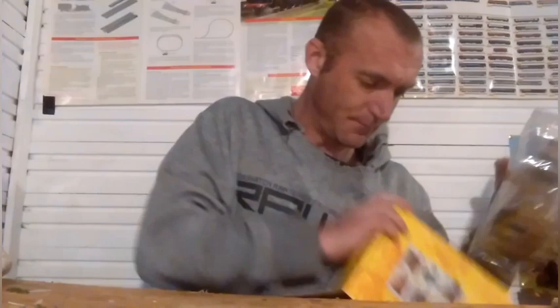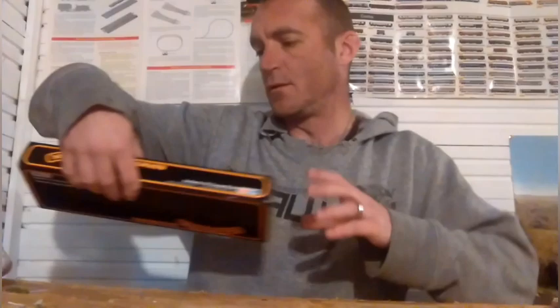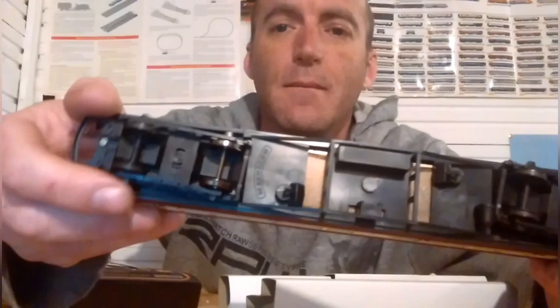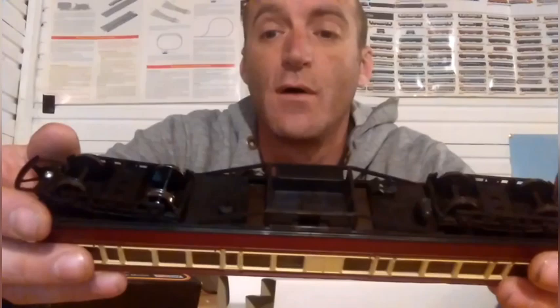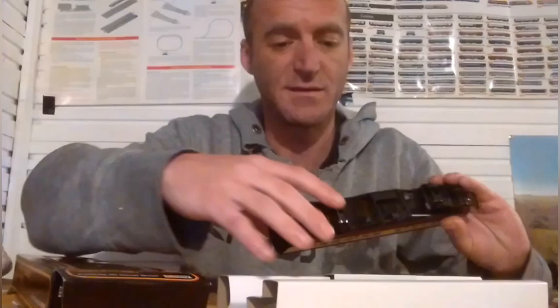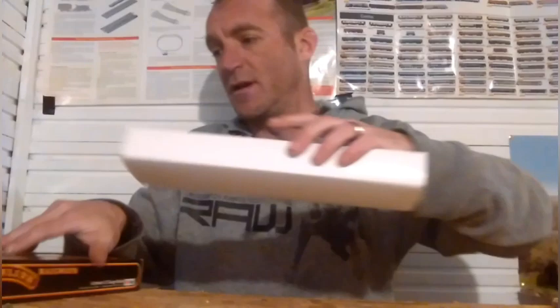From the same seller there was a British Rail corridor coach from Mainline, and this was only £8. It's in really good condition, although it looks like it's had a new wheel put on — I'll show you what I mean. But it's all in very nice condition; if you look just here, that's a new wheel been put on there. Hey, I don't mind as long as it all works fine — looks like a good job done on that. So yeah, for £8 and the other one £14, with a bit of saving on postage as well, that was well worth looking into.